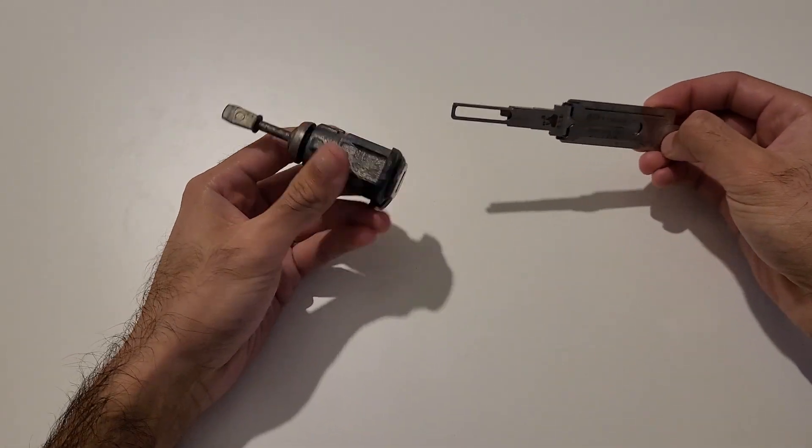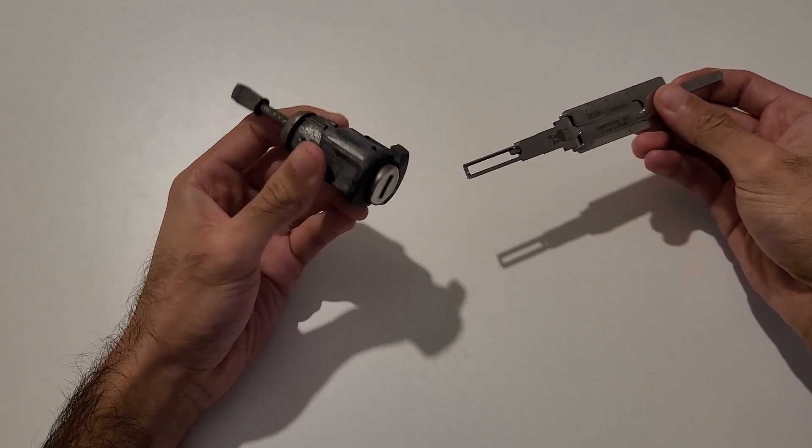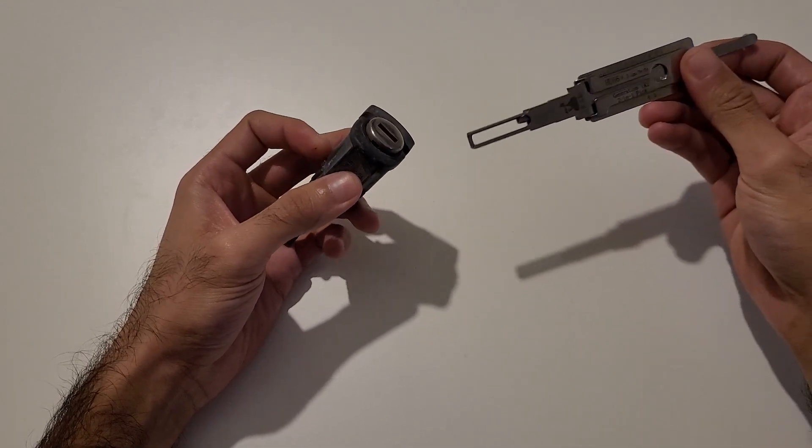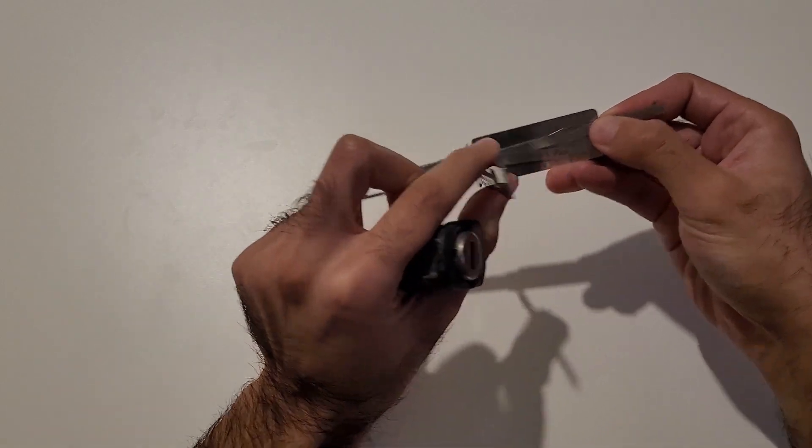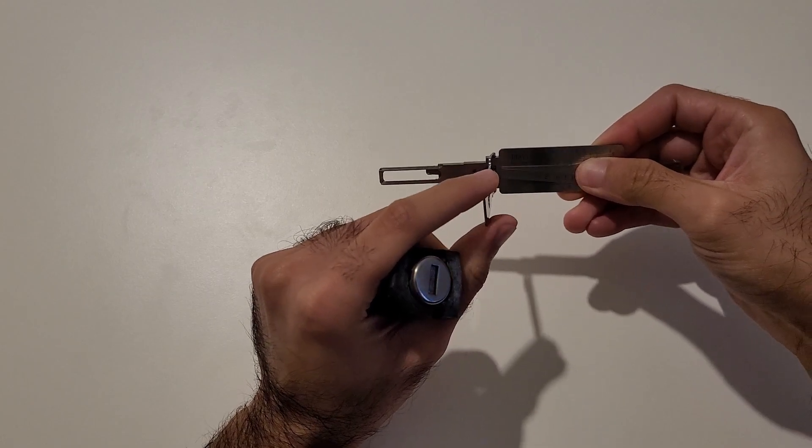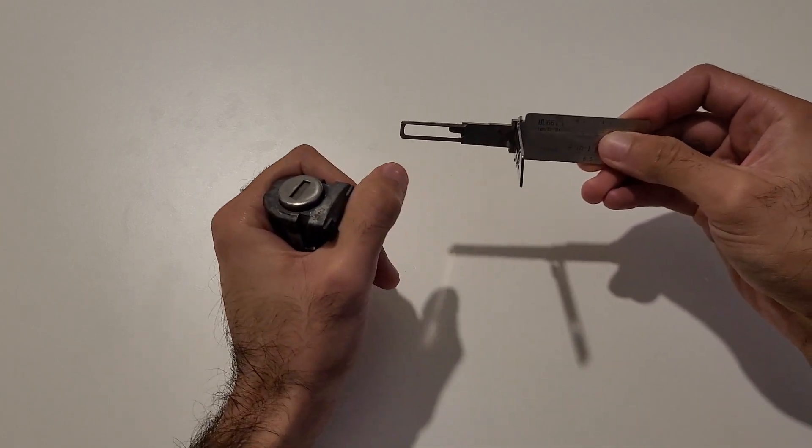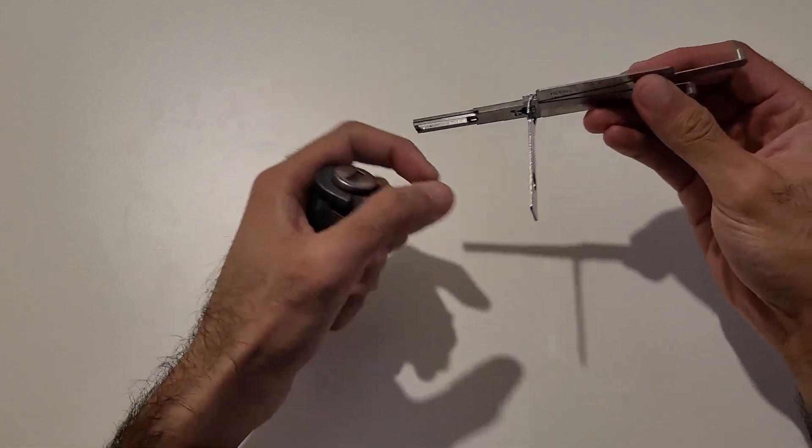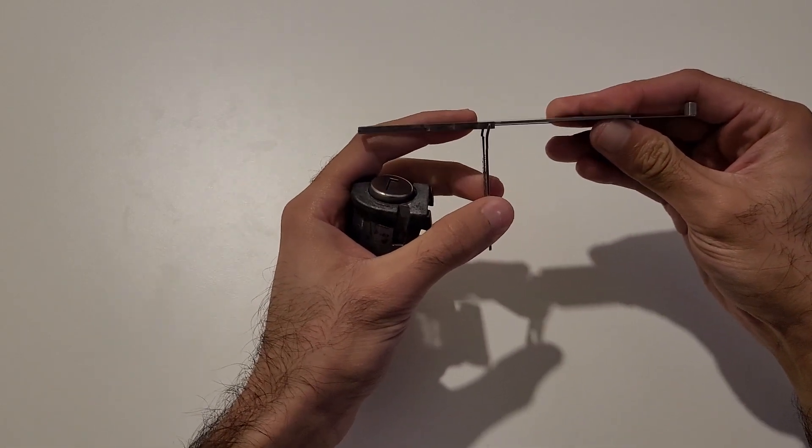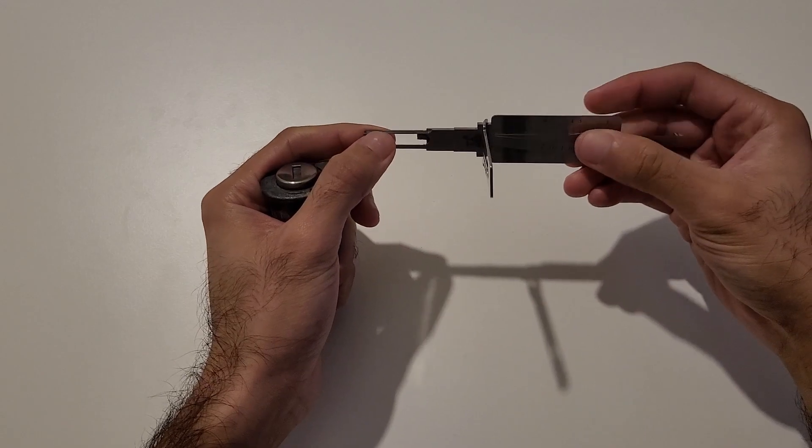Let's get into this. With the lock in one hand and the Lishi tool in the other, if you open up this bracket arm thing on the side, this is a tensioning arm. When the tool is in the lock, you will need this to rotate the lock as you pick it.